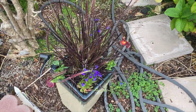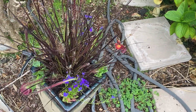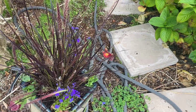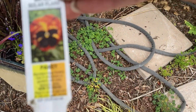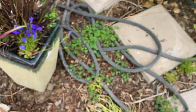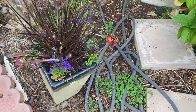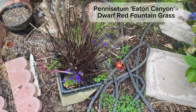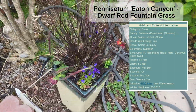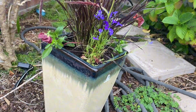So here's my planter. I have Crystal Palace Lobelia in there, and then I also have Solar Flare Pansy. I'll put the tag up right here. Wait, will focus. And I put only 2 of each in there, but I feel like they'll fill in fine. I think this grass is going to probably take over this whole pot anyways. It's just a little temporary kind of folly look.